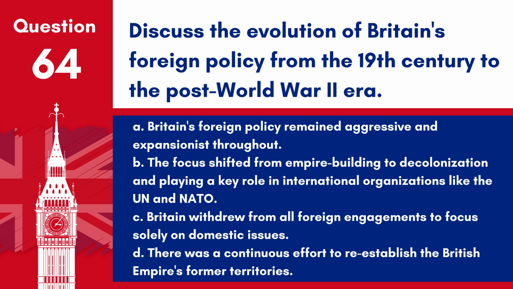A. Britain's foreign policy remained aggressive and expansionist throughout. B. The focus shifted from empire building to decolonization and playing a key role in international organizations like the UN and NATO. C. Britain withdrew from all foreign engagements to focus solely on domestic issues. D. There was a continuous effort to re-establish the British Empire's former territories.